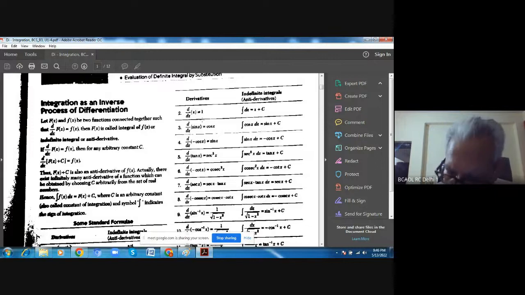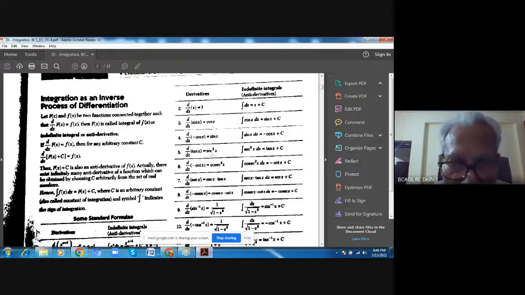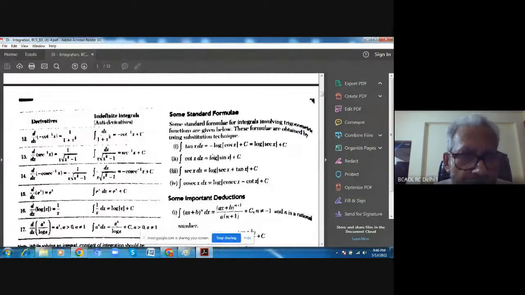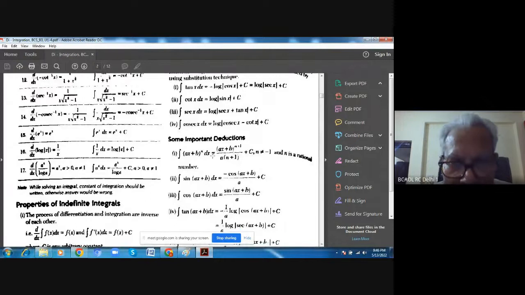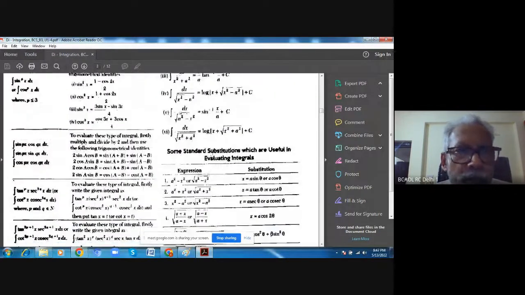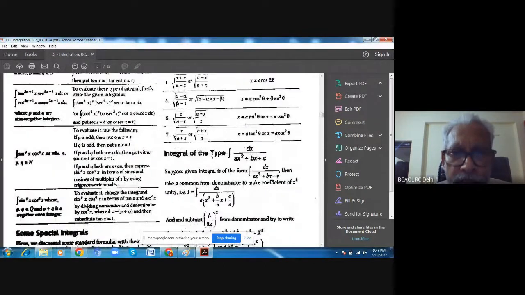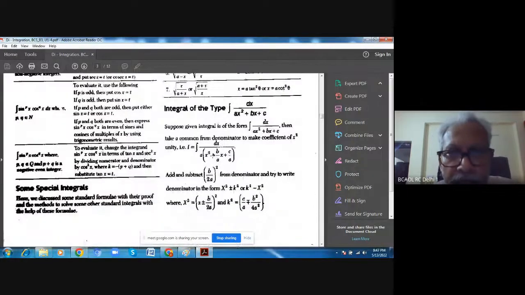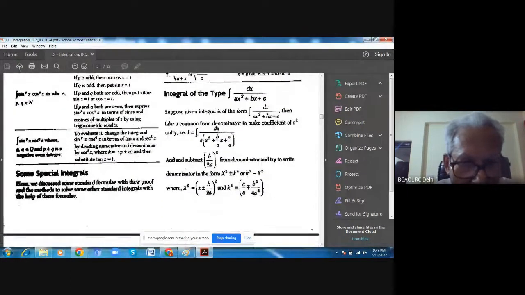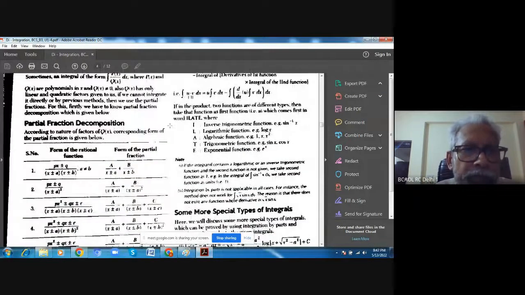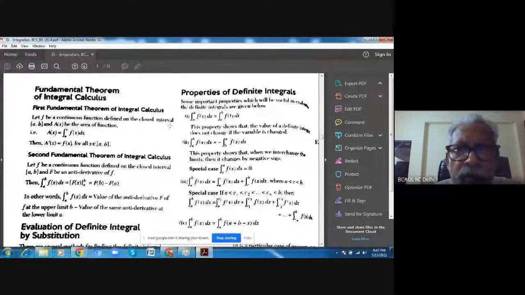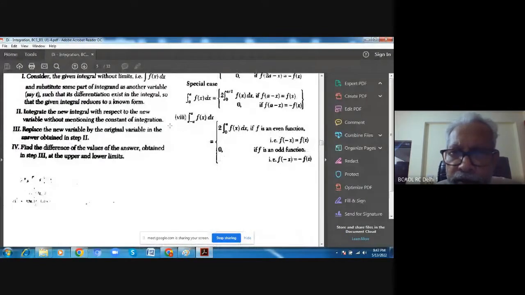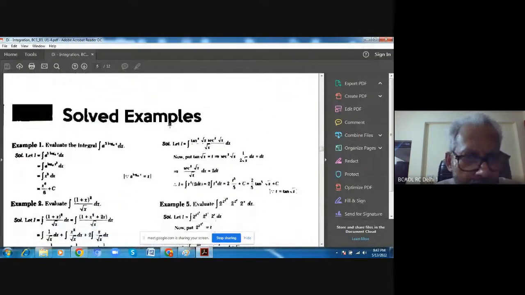Okay. So this type of formula I will provide you, no problem. All the formulas are in one place, so no need to worry. There are 2 pages, so 2-3 pages. All the formulas are here. It is sufficient for your differential and integral, all the formulas. There is sufficient formula. All the formulas are given. So this is basically all the formulas, and some solved examples are also there.